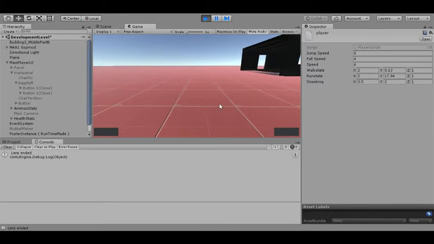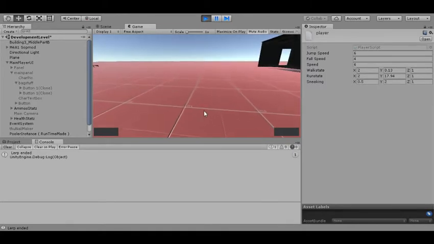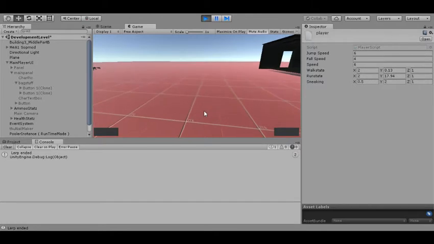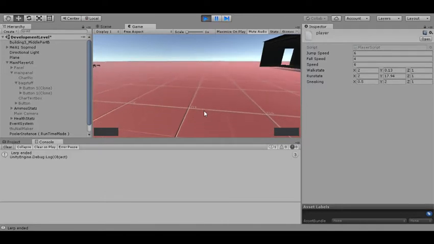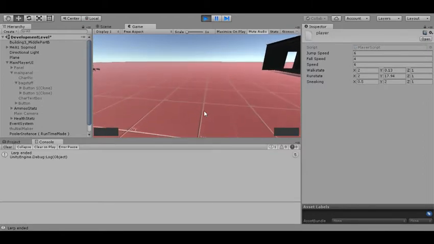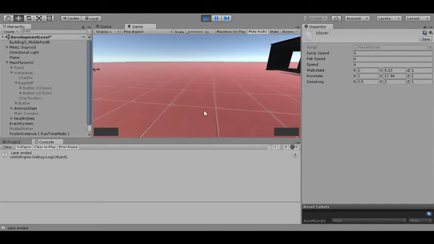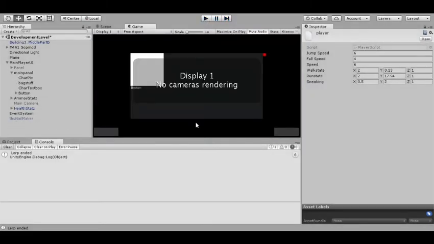Now I can't move. I'm literally pushing forward and I can't move. Jump. Very slow. Very slow. Okay, alright, there we go. Whee, super slow mode. Okay, so that's how that works.